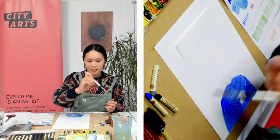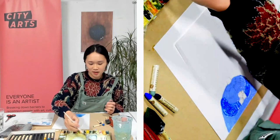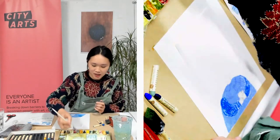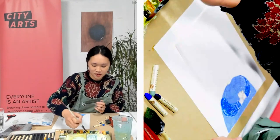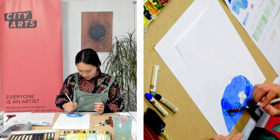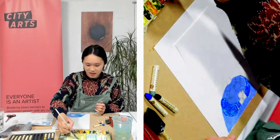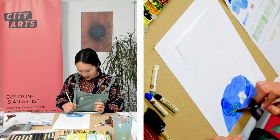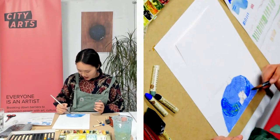So, and then I'm going to quickly go in with a brighter color. And if you can see, the watercolor is fighting with the oil pastel, but then it creates stains afterwards on it.